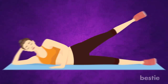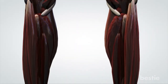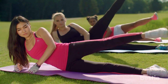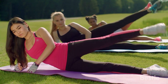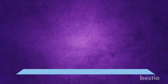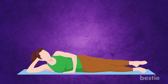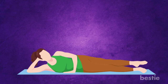Side Leg Raise. A side leg raise is very particular with the kind of muscle it targets. Muscles responsible for activities like walking, balancing and lifting are grouped together as adductor muscles. By working out these muscles, side leg raises can give you relief from arthritis pain in the knee along with increasing the joint flexibility. So here's how you do it with the correct technique. Use a yoga mat or any flat surface and lie down on your left side. Tighten your core and keep your toes pointing outwards.